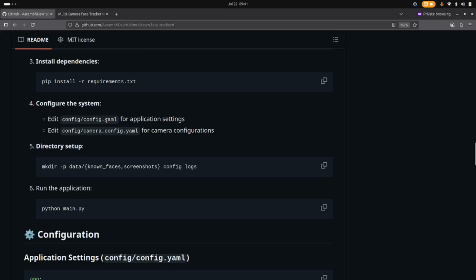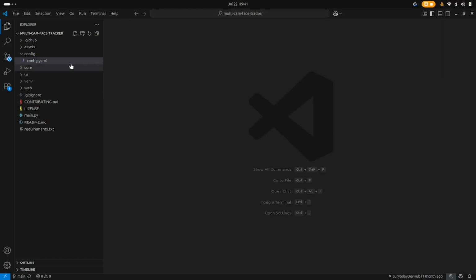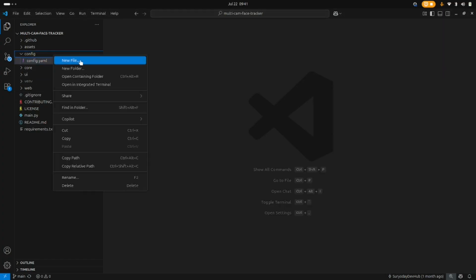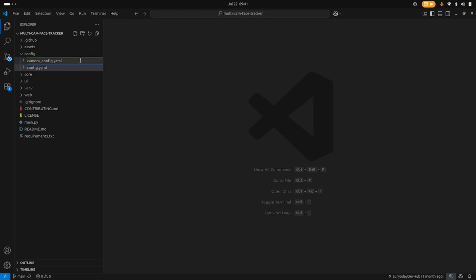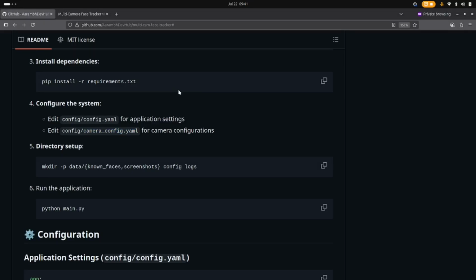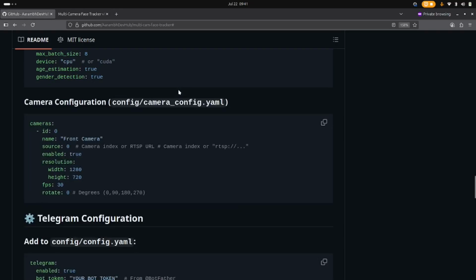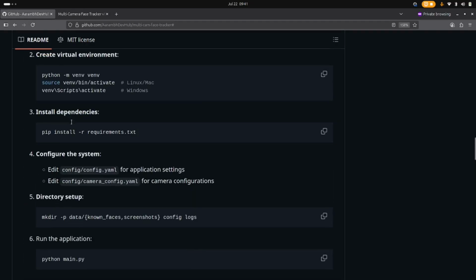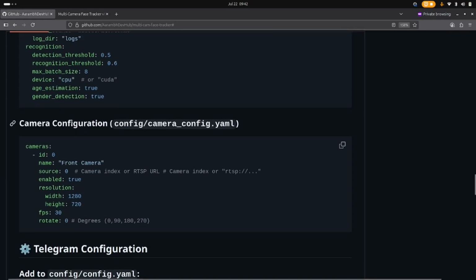After this, you need to create a camera.yaml config file. In the config folder, you just create this camera.yaml file and copy this code. It's at the bottom of the configuration file.